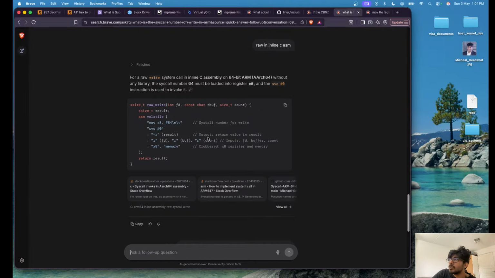So we move the number into x8, and then we call SVC with 0, the interrupt for syscalls. Then we pass in the output, which is results. It's not going to get a separate register because we haven't used ampersand. Then we have the inputs, which are fd, buffer and the count, which is the size. And then we say that we have clobbered x8 and memory.